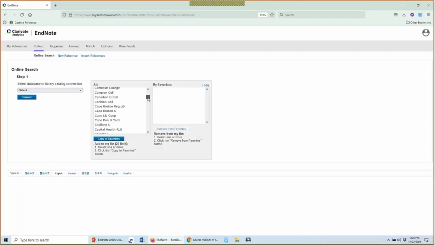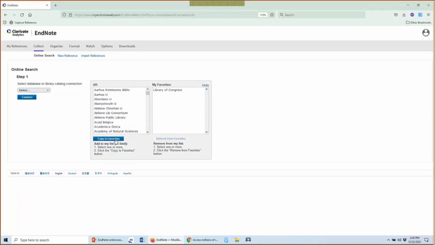I'm going to just add a couple of federally funded databases listed here in the United States. Library of Congress is really the quintessential free books database. If you're looking for a book reference, a good chance that it'll be indexed by the Library of Congress. I'm also going to add the PubMed database hosted by the National Library of Medicine, another federally funded resource, sort of the premier free biomedical research database, and this will be the connection file that we use for our example today. So I'll highlight that item as well.